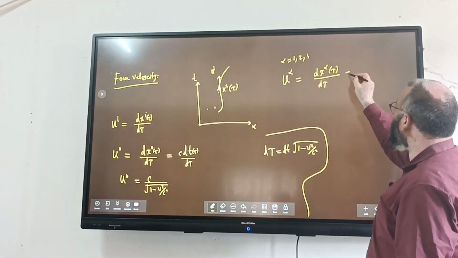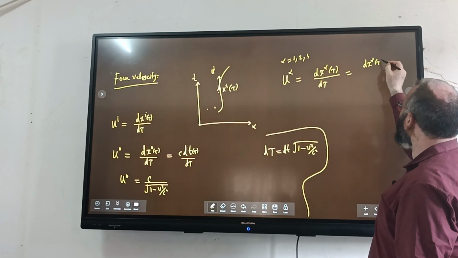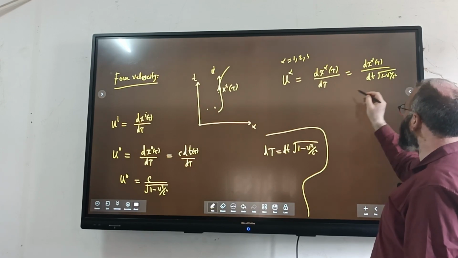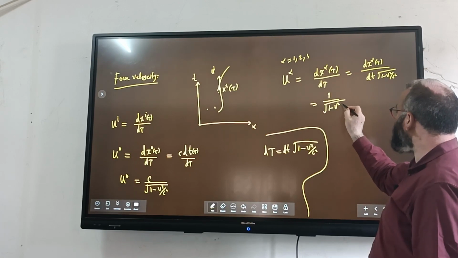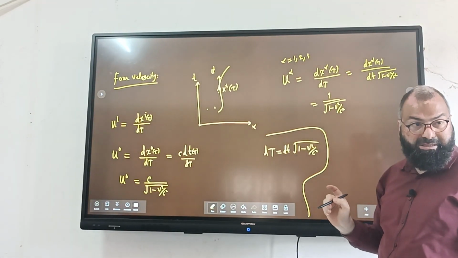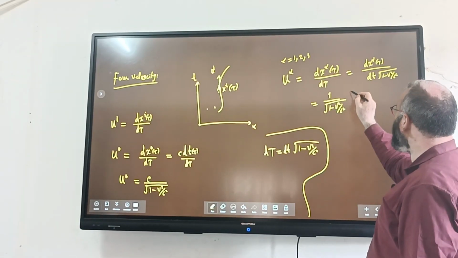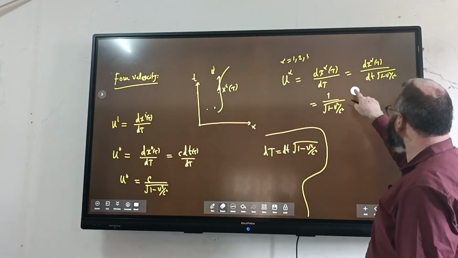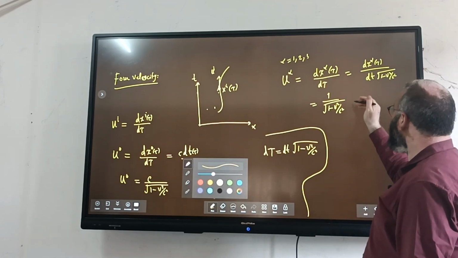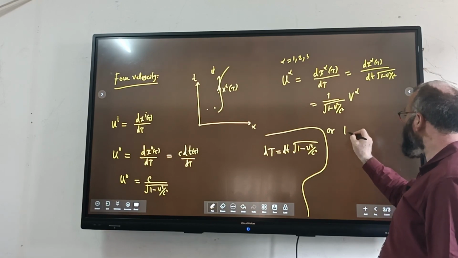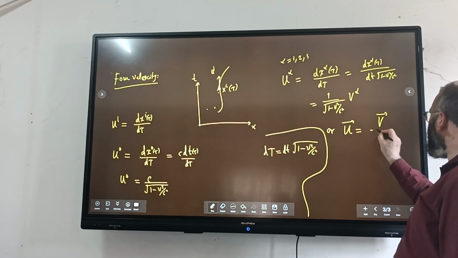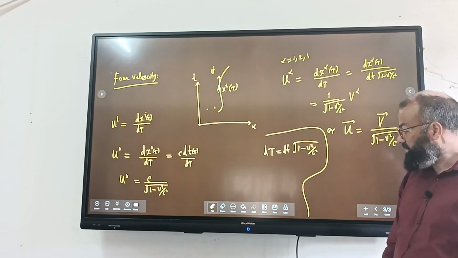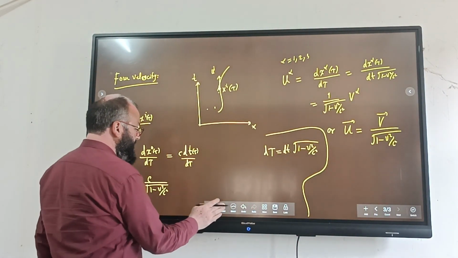So I will write it as dx^alpha by, what is d tau? d tau is dt times root of 1 minus v square by c square. So I write this as 1 by root of 1 minus v square by c square. So dx by dt is now the velocity of the particle. Clear? The 3 velocity. So I will write it as v^alpha. In other words, I will write this u vector as the v vector divided by root of 1 minus v square by c square. Clear? Any problem? So now what are the components of the 4 velocity vector?